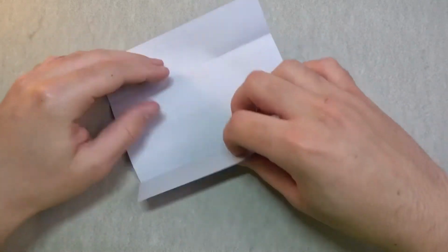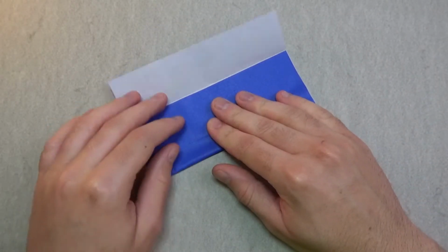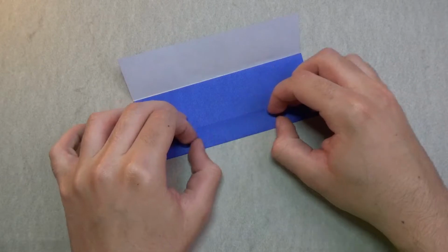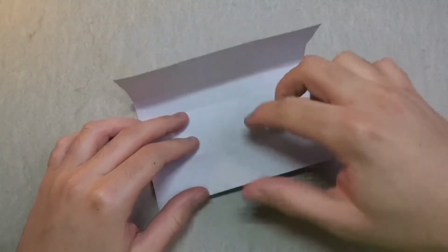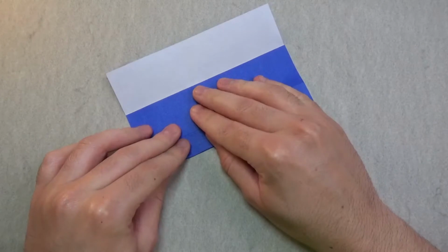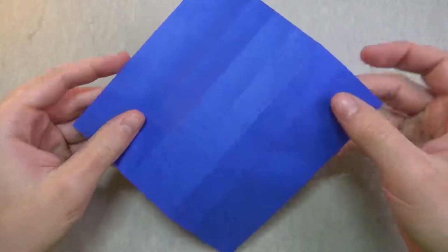Okay, unfold, and now fold this edge to the last crease. And unfold, and fold this edge to the last crease. Okay, and unfold, and now turn over.